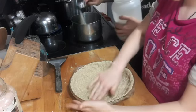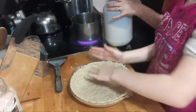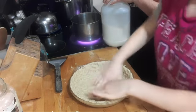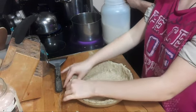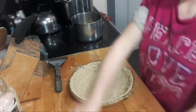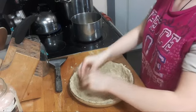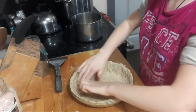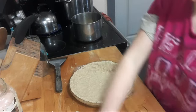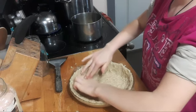So I'm going to use sugar because this is my husband's favorite pie. And his birthday, I cooked this for his birthday as well, which is the next week. And he loves sugar. So this is a half a cup of sugar, but you could do honey if you wanted to stay away from sugar. But for my husband, it doesn't quite taste the same without the sugar. So we're adding organic cane sugar to the mix. We also need a half a cup of milk or heavy cream. I'm going to be using milk.